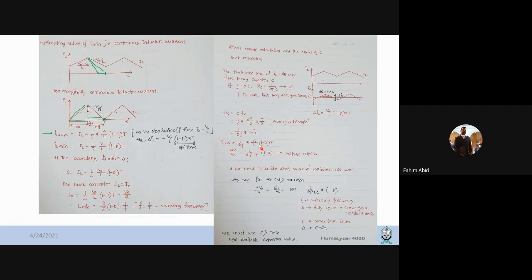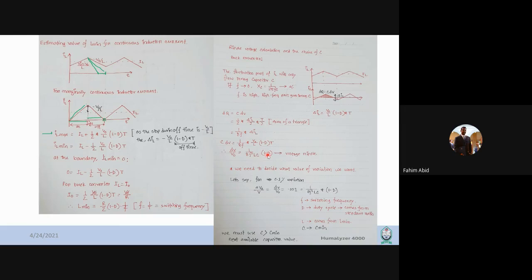So you just replace it here and then calculate it, and get dV by V naught, which is equal to 1 over 8 f squared LC, times (1 minus D). This is actually your ripple voltage. Here you can see that in the previous slides we calculated the value of L min, and now for a given value of L min, and if you have a certain C value, then you also know the duty cycle D in your design.